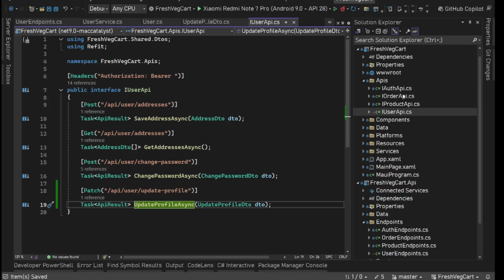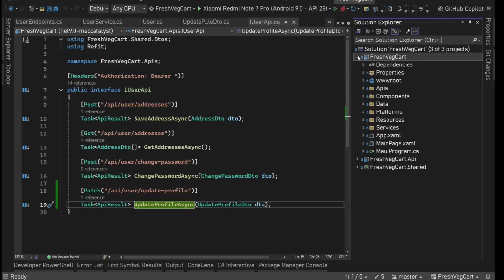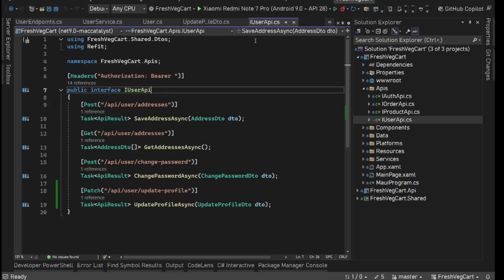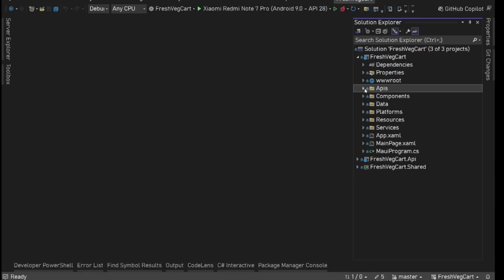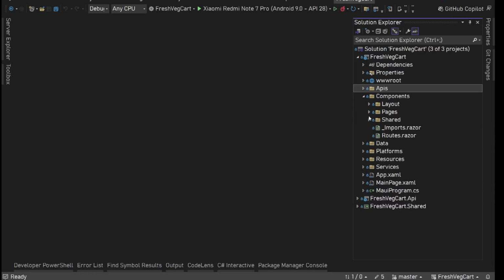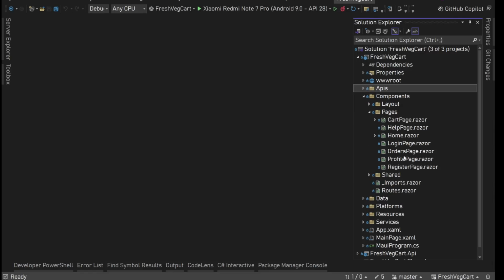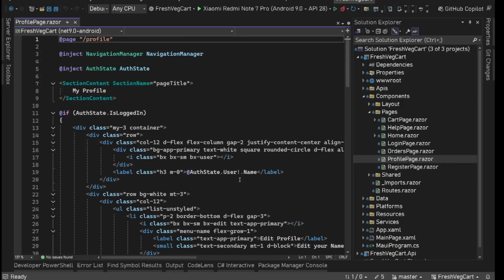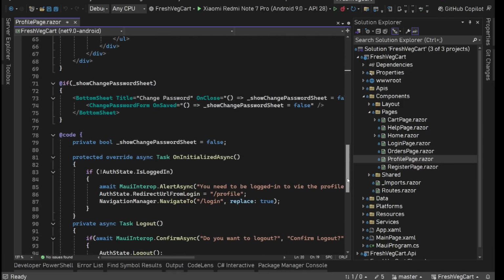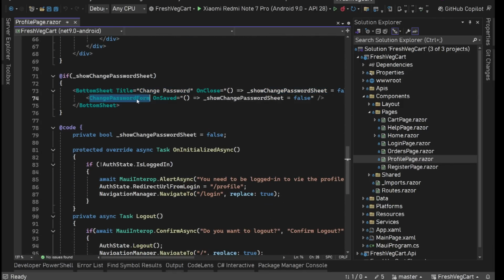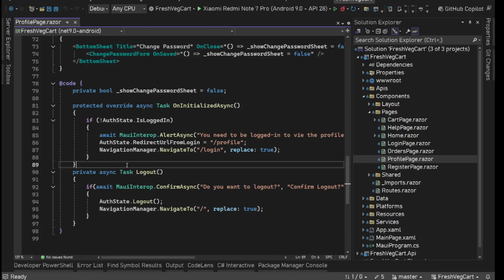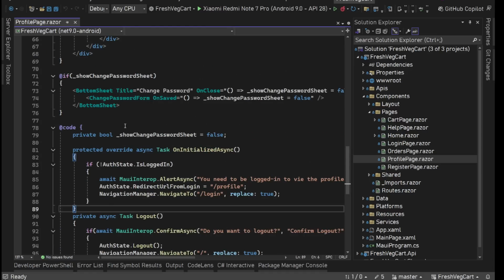Okay. So let's go to our profile page. Let's close all tabs. Go to our profile page. So components, pages, ProfilePage, and whatever we are doing for change password, the similar thing we'll do for our update profile. So we have a separate component for the change password form.